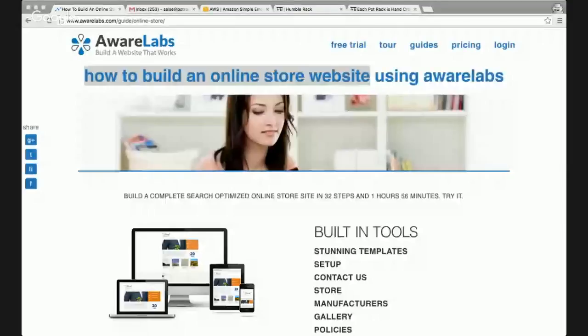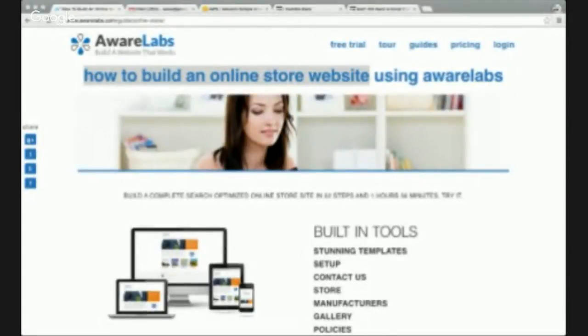So I'm going to go ahead and screen share. And as you can see, this is the guide we'll be using with our builder. So let me actually go into that guide.